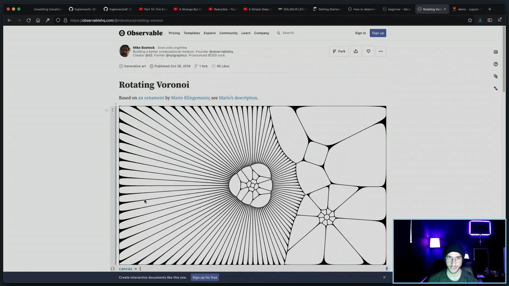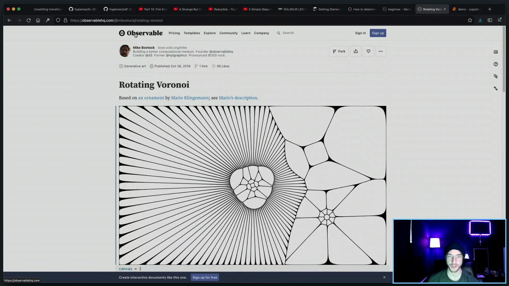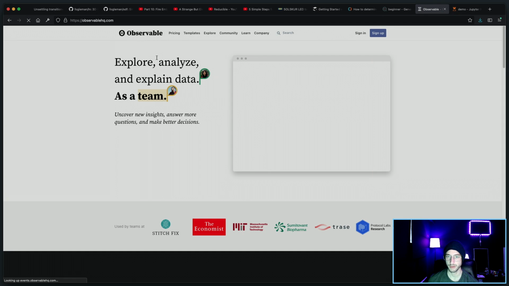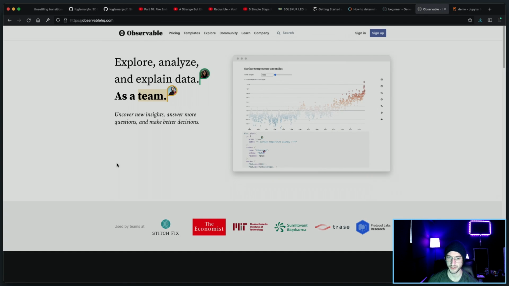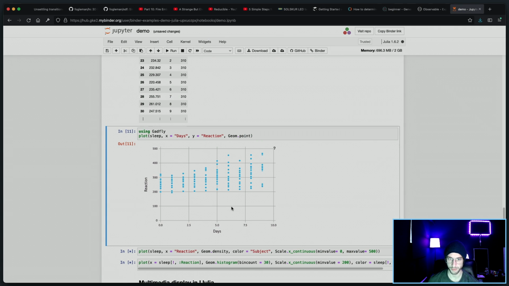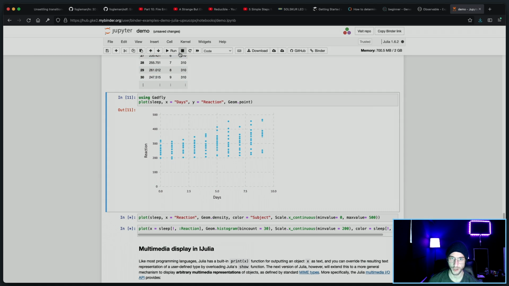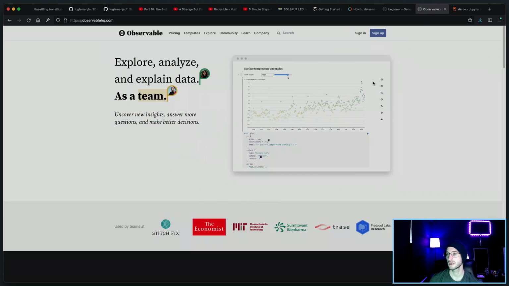Oh yeah, Observable is another computing notebook platform. Maybe poke around on there too to see what features they provide. All kinds of useful stuff. Oh, look at that. There's a plot. There we go. Right, so Jupyter Notebooks, really good example of nice visual outputs. Observable is the same kind of thing.